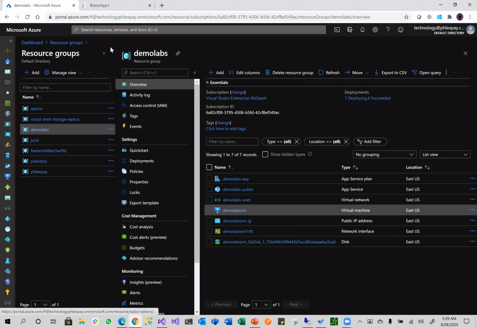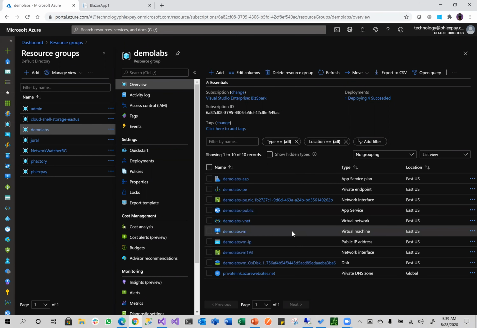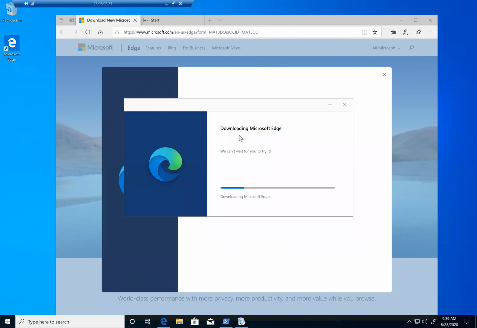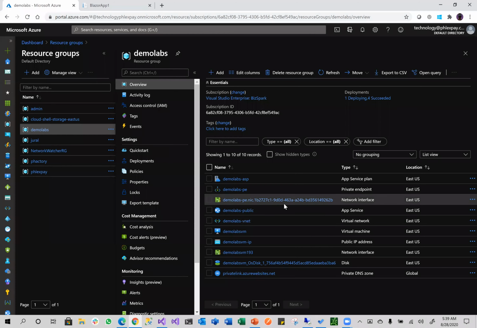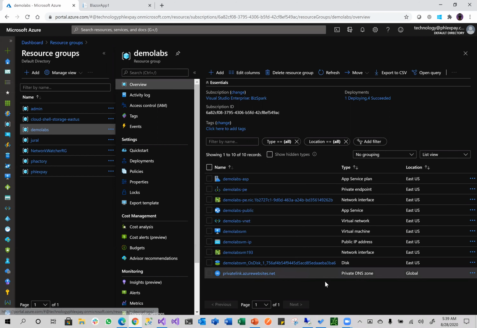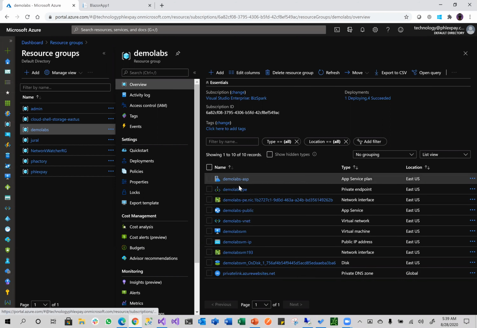Okay, so let's go back here. I'm just going to refresh this just so we can see everything that's here. Okay, so that's downloading, perfect. Okay, so what do we have now? Going through quickly, we have our private endpoint, right?